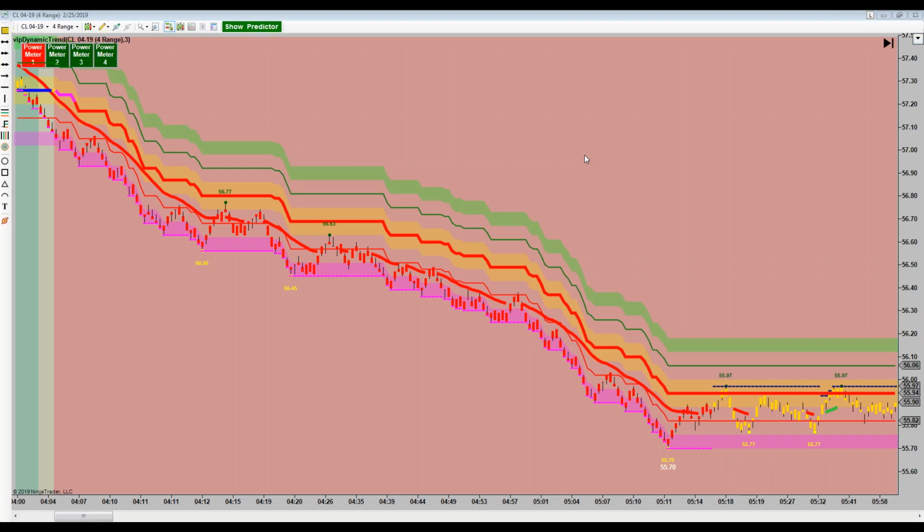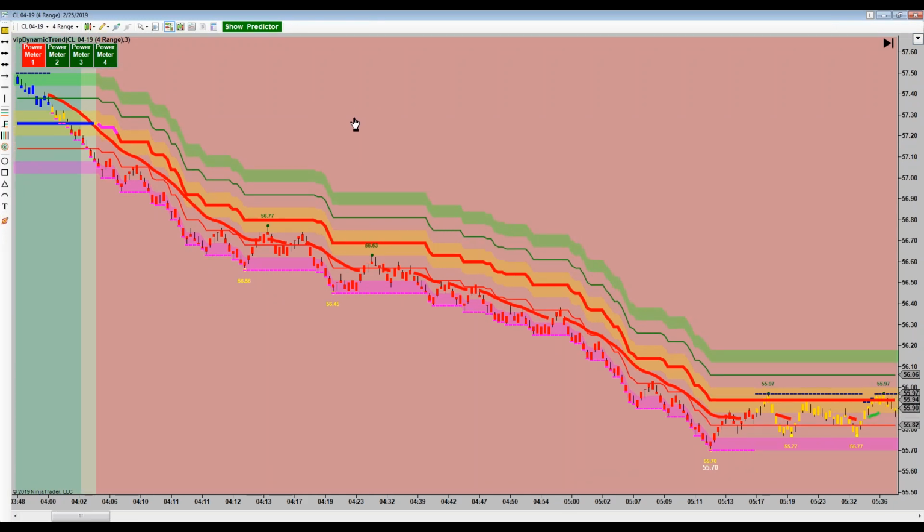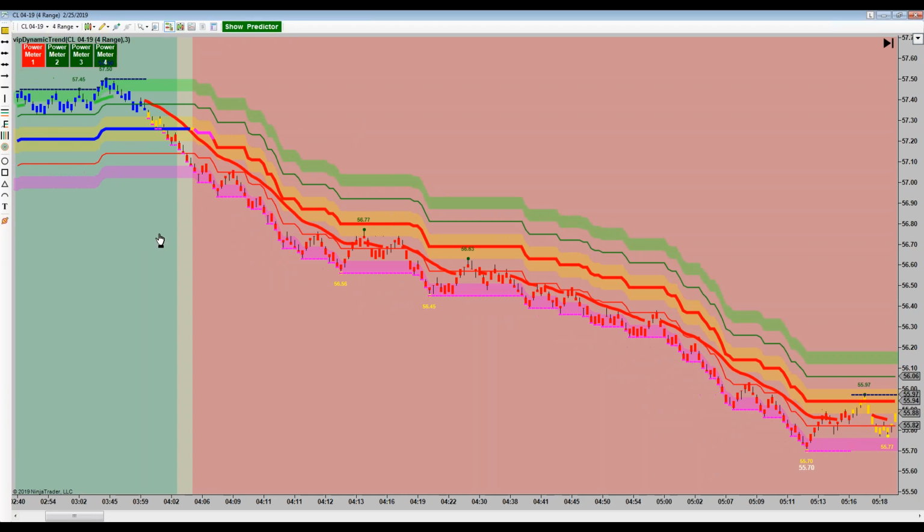Okay, time's up. Now, here's the thing. This can be a fun and frustrating thing at the same time when you're looking to take trades. Let me explain it this way. To the left, overnight, in the middle of the night, like 3:45 in the morning, would you have boxed this in to be able to catch the first leg down? Arguably the first leg down in this downtrend was this big thrust right here.